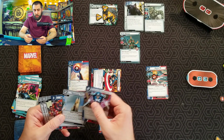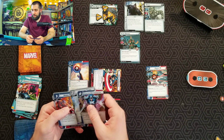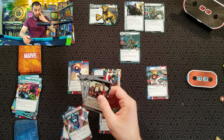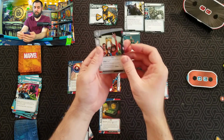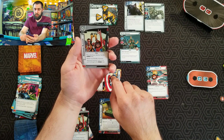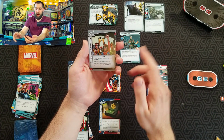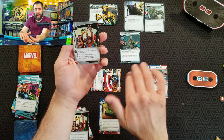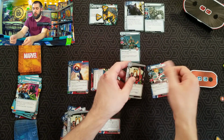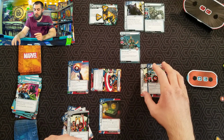We could do Heroic Strike, but I kind of want to save that to stun him. You know what I mean? Save that to stun him. Let's do this. Honorary Avenger. Play only if your identity has the Avenger trait attached to a friendly character. Can that be ally or hero? I think it does, right? Because it doesn't specify ally or hero. It just says character. Attached character gets +1 hit point and gains the Avenger trait. So we're going to +1 hit point. So now Agent 13 has 4 hit points.